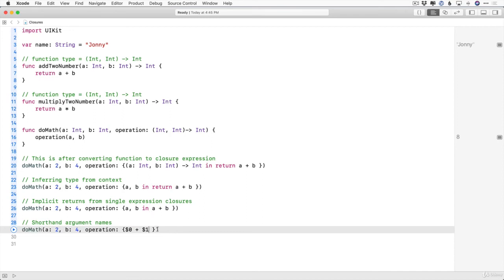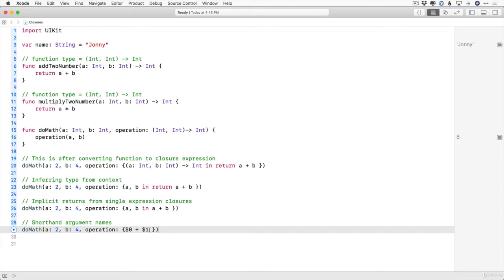And if you use these shorthand argument names within your closure expression, you can omit the closure's arguments list from its definition, and the number and type of the shorthand argument names will be inferred from the expected function type. The in keyword can also be omitted because the closure expression is made up entirely of its body.